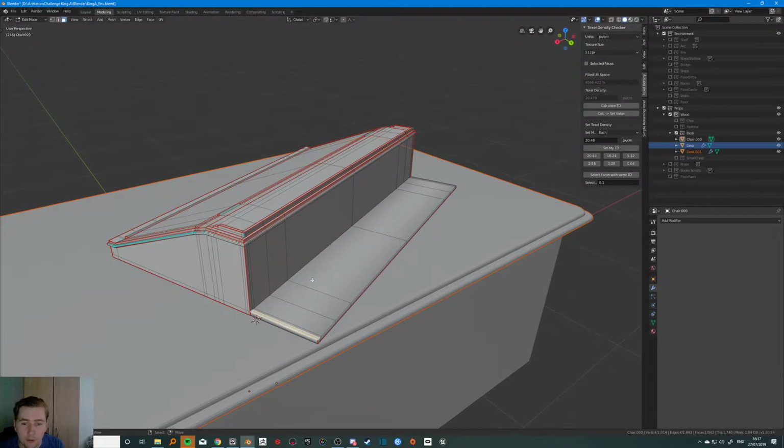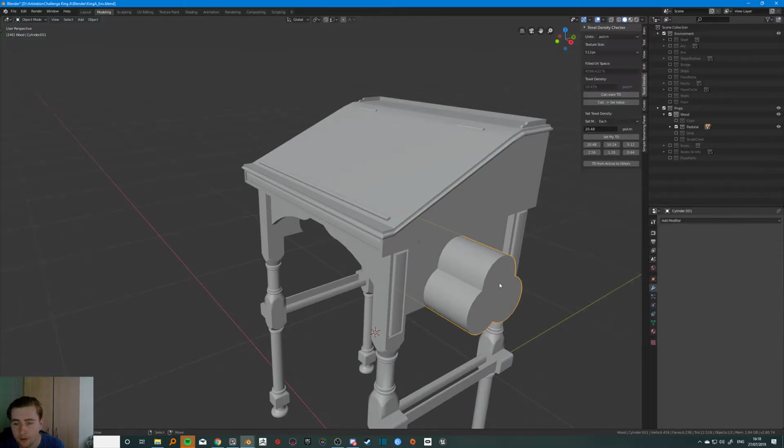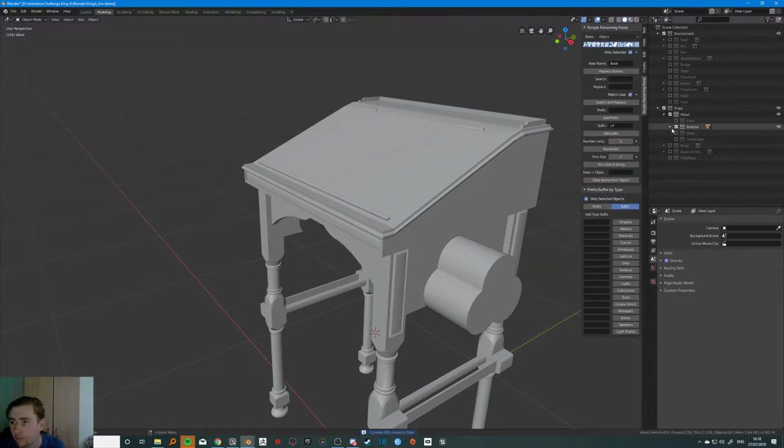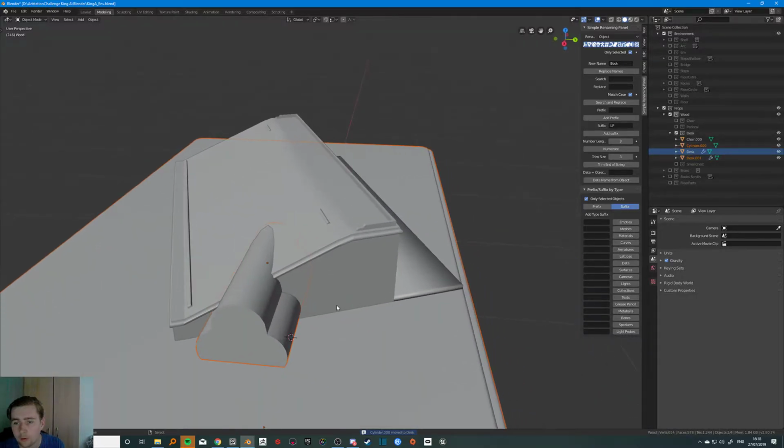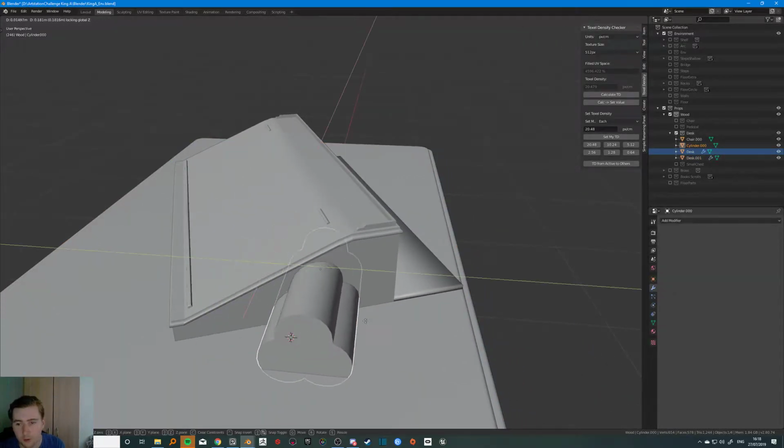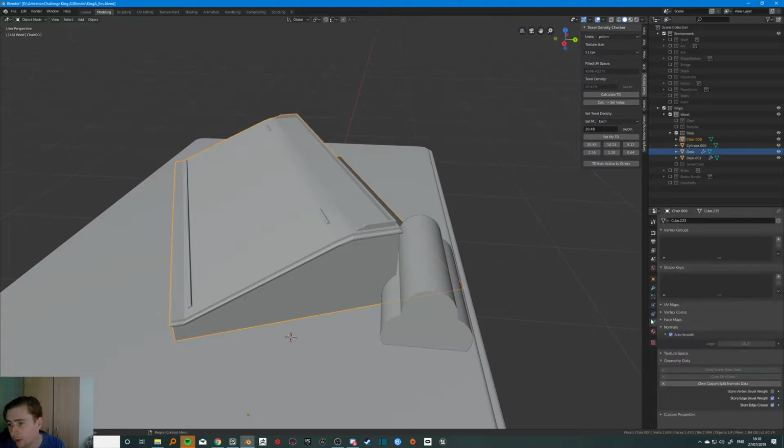Don't really want to model that. Try and find that. There's a lot of that shape going on, so I'm going to duplicate that as well. Still wishing I didn't rotate it.